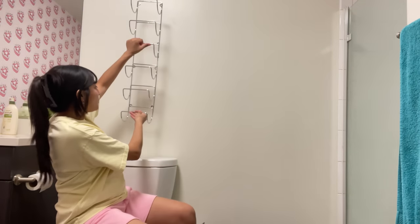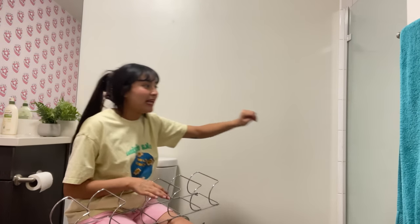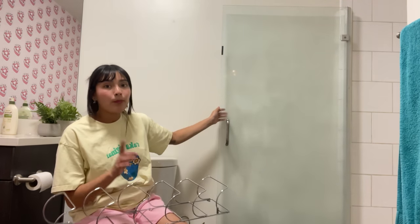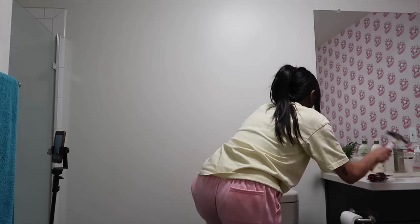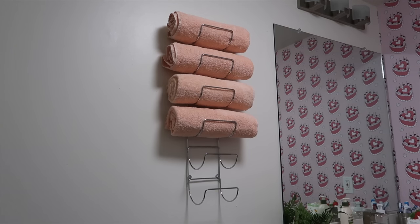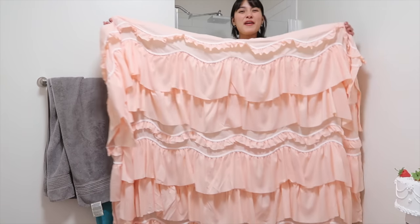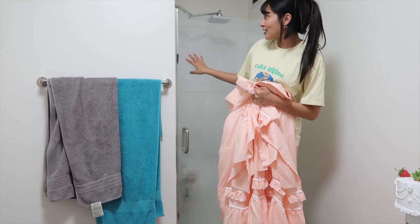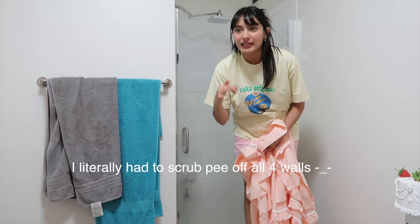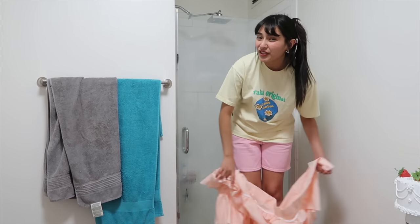We're getting all these walls done. Up next is this one with the toilet. I do have this silver towel wrap that I want to put up and right next to it is where I want to place my cake mirror. The only bad thing is that's where the door opens, so I don't know if it's the best placement, but I feel like I need a full-length mirror in here so people can check out their outfits. Isn't this the prettiest shower curtain you've ever seen? It totally fits the vibe of being very coquette, feminine, but playful at the same time. I don't necessarily need a shower curtain, but when I first moved into my downtown LA loft the bathroom was disgusting — no matter how much I scrub inside my shower it still looks kind of dirty, so we're just going to hide it.